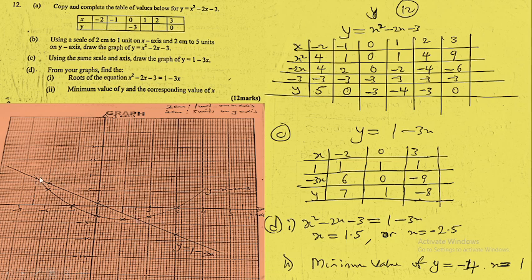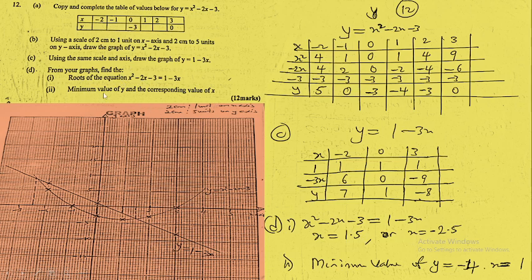So from there you can get the value of x at that point. Point it here and trace it down to x. You see that you have minus 2.5. So at this point where the quadratic equation is equal to the linear equation, our x is equal to minus 2.5. And it also cuts here, and if you count very well, that will give us 1.5, because one line on the x-axis is 0.1. So the root of the equation is 1.5 or minus 2.5.